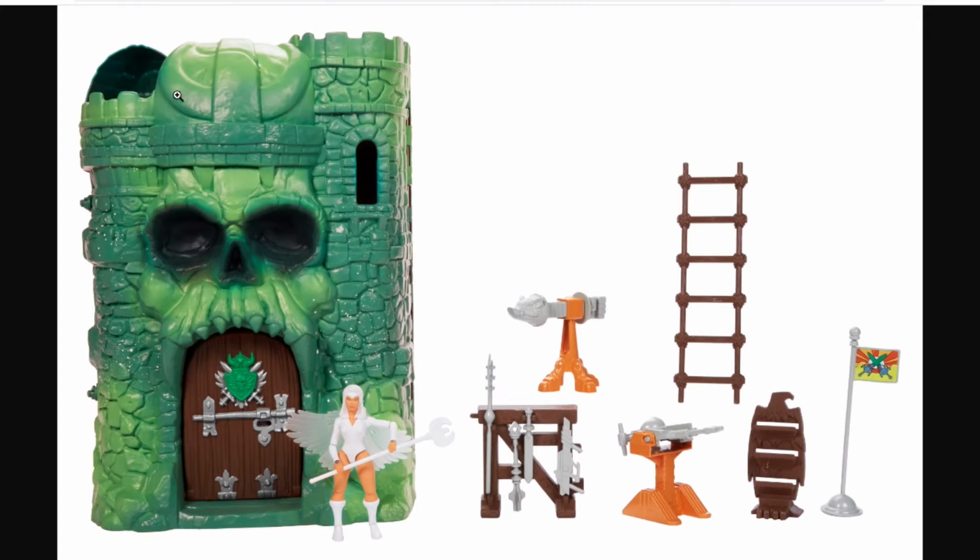There seem to be different highlights and washes on the castle itself. Really can't wait to see what this looks like in person. There seems to be some strange speckling detailing here, almost as if they took a paintbrush and just whapped it across and let the paint drips fly. So I'm wondering if there's going to be some sort of variation in this version of Castle Grayskull, much the same way as the original castle was. That would be very interesting to see.